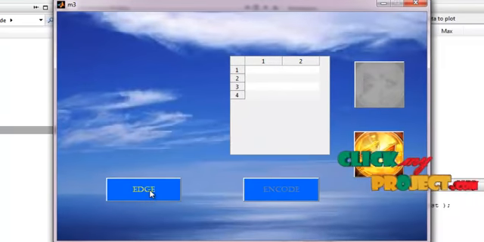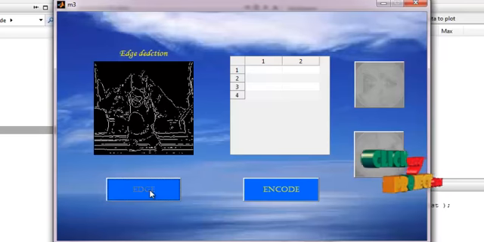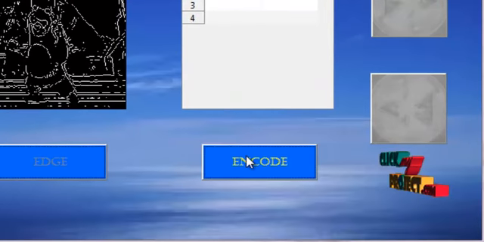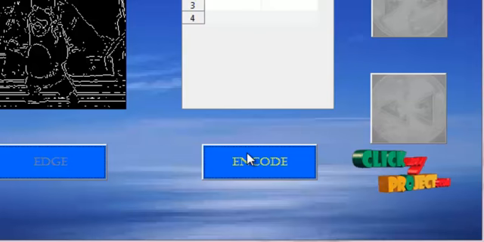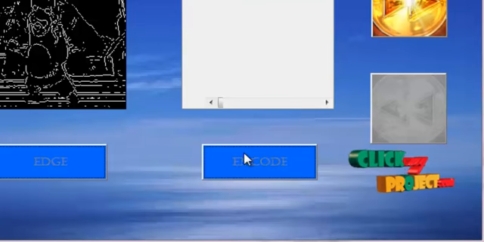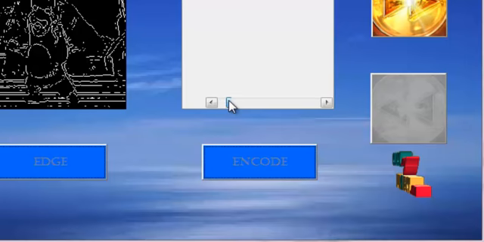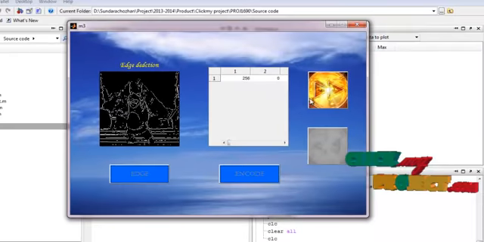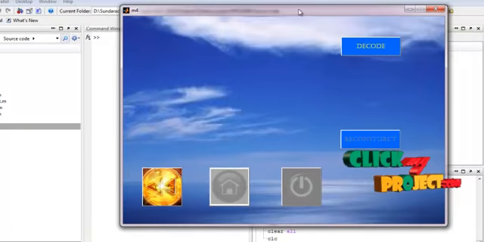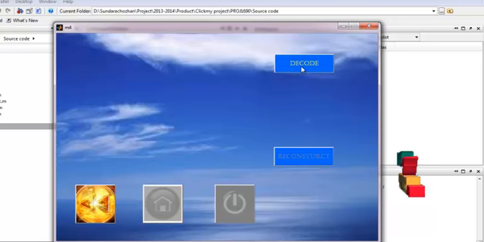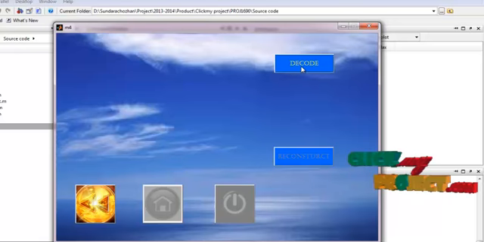We detect the edges of the original input image and then encode that image. And it is the encoded value of the given image. And then we go to the next process, and it is the decoding of the encoded image.